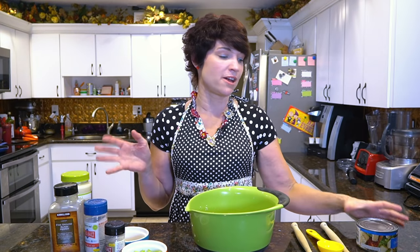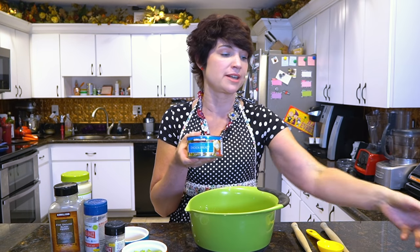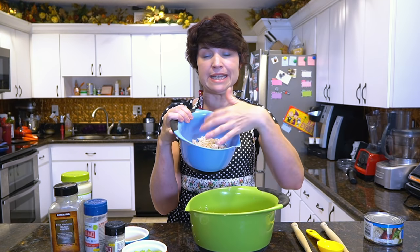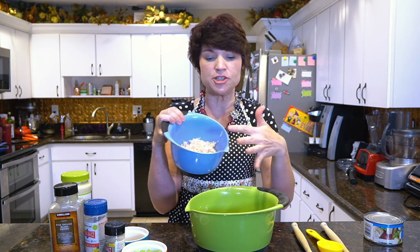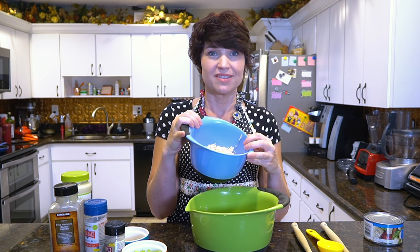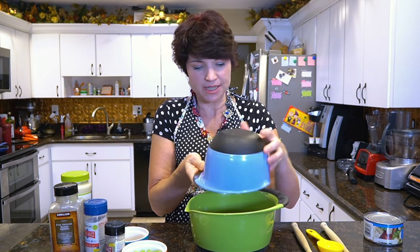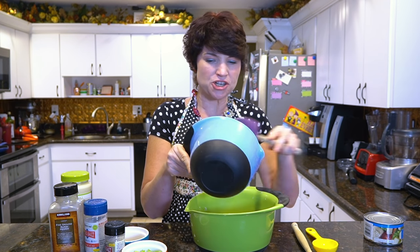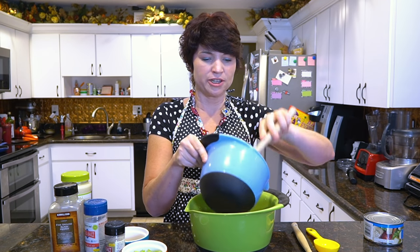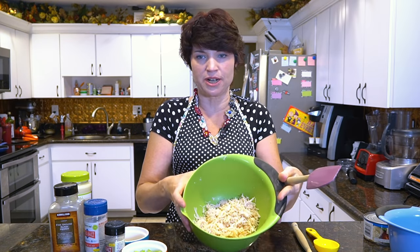Okay, so you're not gonna believe how easy this is. The first thing you're gonna do is pour your drained chicken breast into a bowl. Now, I probably could just make the whole recipe in this smaller bowl, but I'm not going to so that you can see better in this bigger bowl. All I know is you would have killed me if I would have used 2 bowls for this. I know, right? Too much stuff to clean up. I'm just gonna dump that out. And I like to make sure you work it with your fingers to unclump it from the can. So I got all that delicious chicken breast.